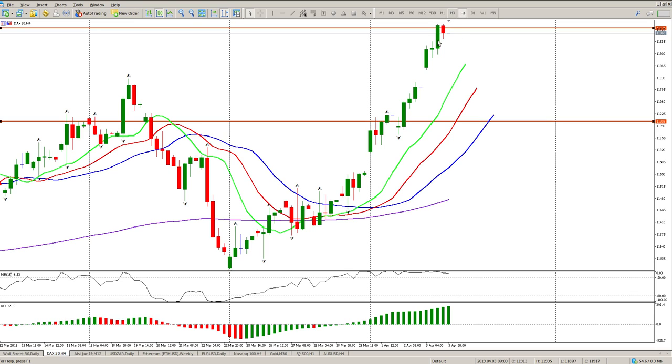We've got an inside bar, which is a bearish pattern, but obviously you want confirmation of the bearish pattern. So normally you want to break below the bottom of the tail, and that would indicate you move to the downside. But this trend is very strong to the upside. So not trying to anticipate a trend change here, because that just gets you burnt. So what we'll wait for is confirmation.